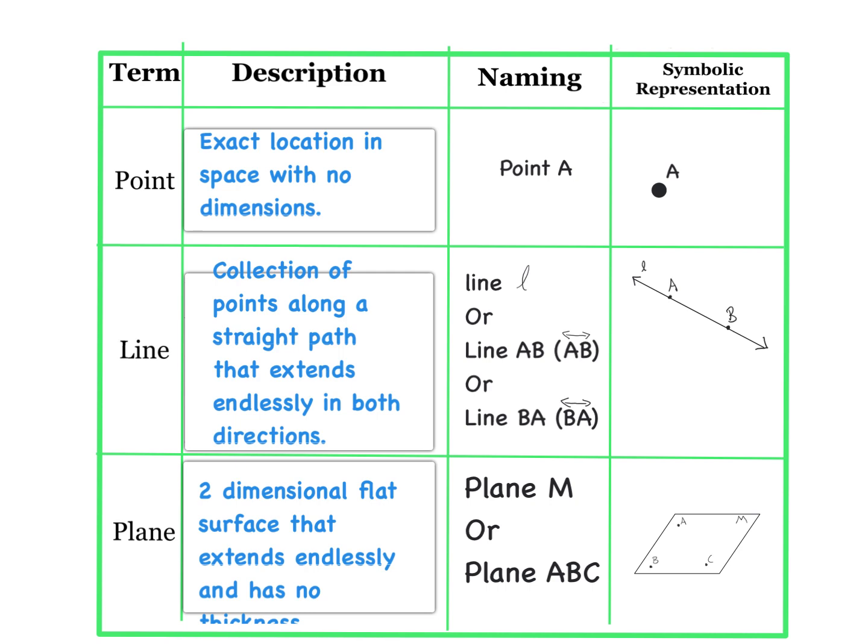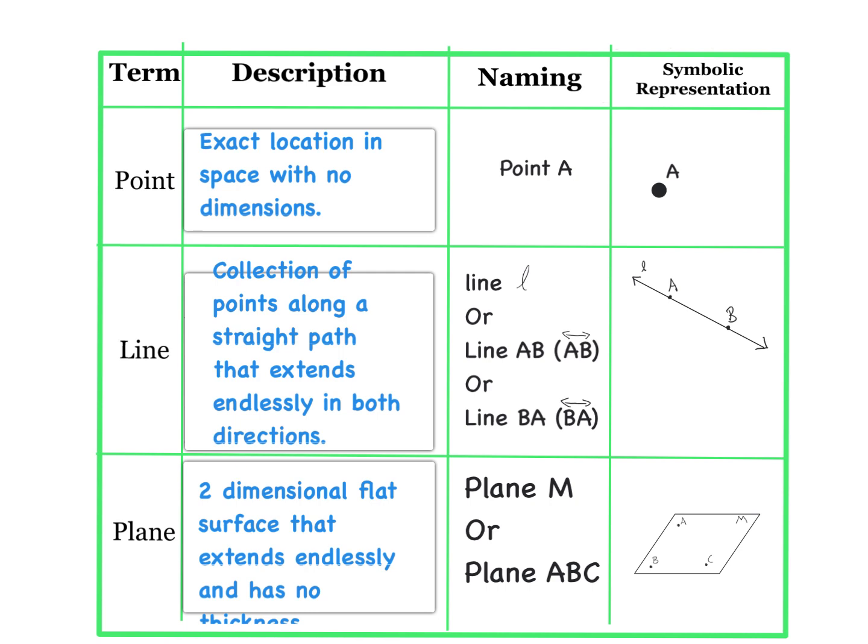A line is a straight line, has multiple points on it, and it goes on indefinitely in both directions. Remember, we can name a line with 2 points, or if we have a creeper letter, then we can name it with just the creeper letter. With the creeper letter, we write the word line, then whatever the creeper letter is. Or if we have 2 points, we either write line and the 2 points, or we do the 2 points with the symbol. Remember, the symbol is just a little line with the arrows.